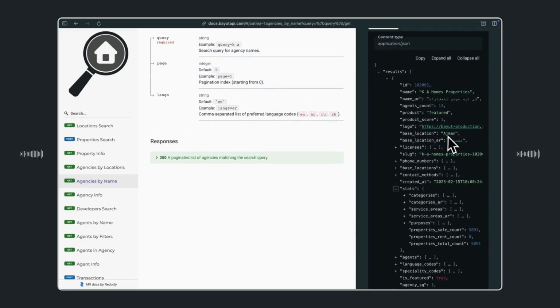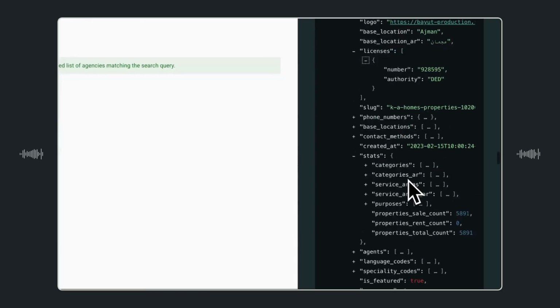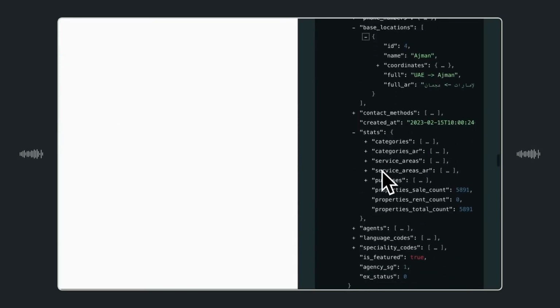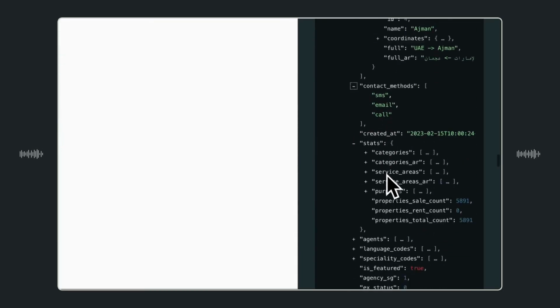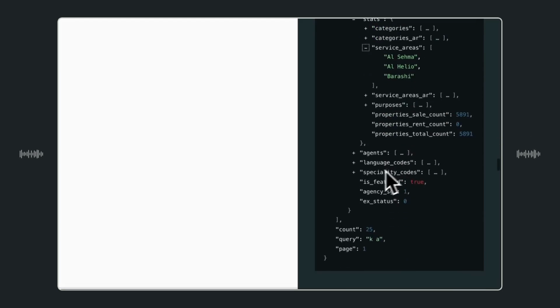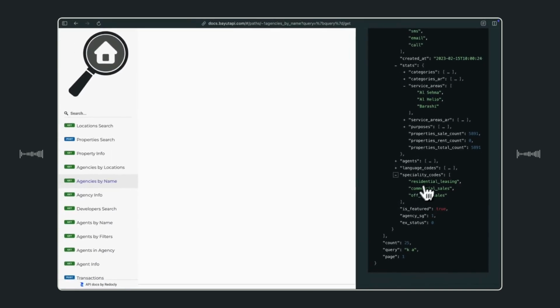And you can get a full agency info breakdown too, including license numbers, descriptions, the types of properties they deal in, like townhouses, penthouses, villas, apartments, plots, and their specific service areas. It's like a comprehensive company profile for these real estate firms. It lets you evaluate their specialization, market presence, even their unique selling points. For someone looking to partner with an agency, this data must be gold.